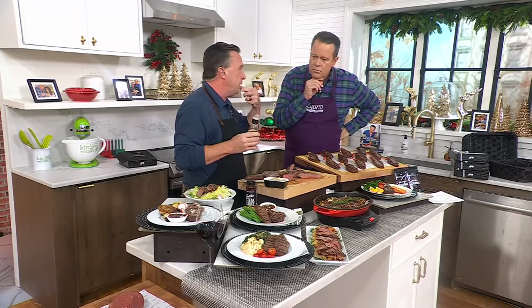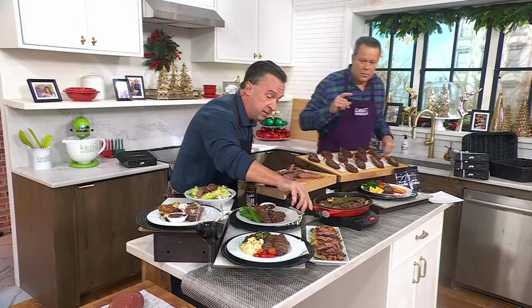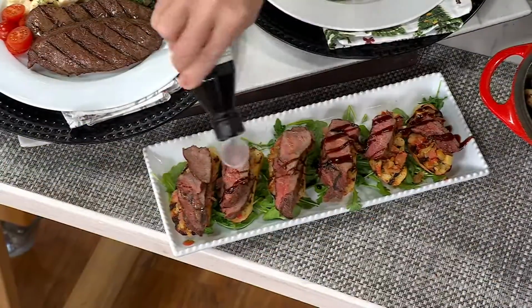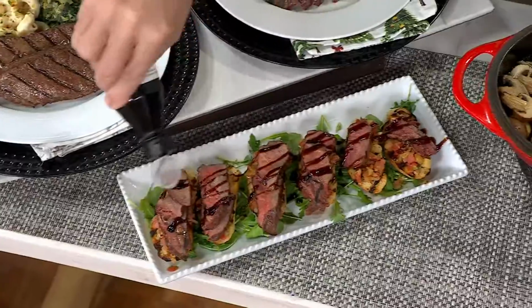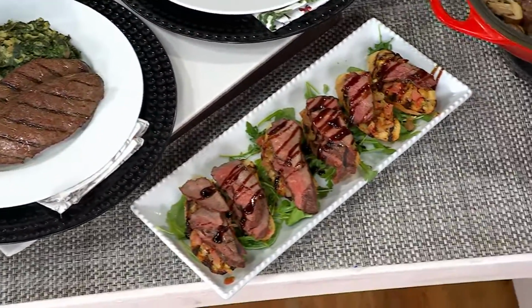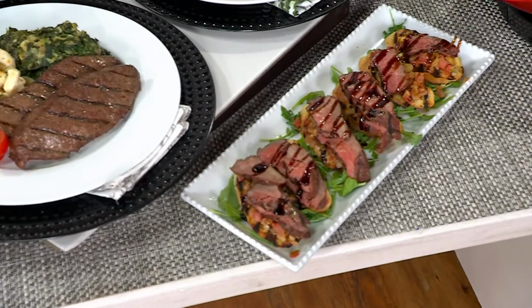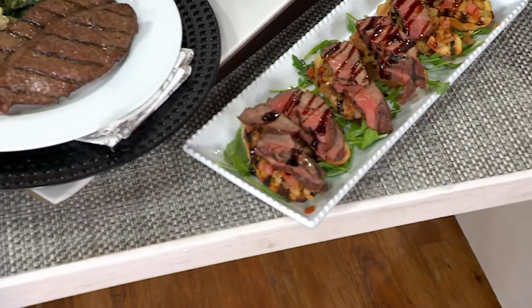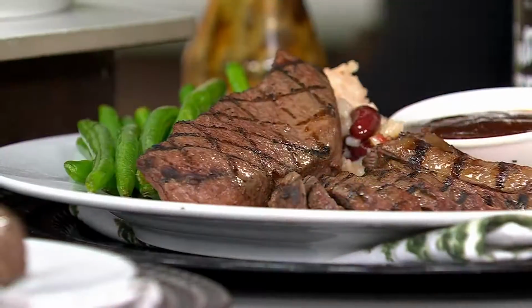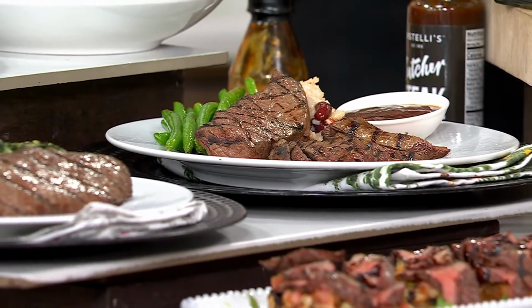You know how when you have a piece of meat, you bite and it comes off with you? This is the bruschetta you're making? The bruschetta, right? This is the meat. This is a crostata that you can actually bite into, and the meat's not going to pull off because it's so tender. That 45 days aged. If you wanted to hit that with a little bit of blue cheese crumble, or feta, or queso fresco. Any type of crumbly cheese would be yummy on there, right? Gorgonzola, if you like something a little less heady.